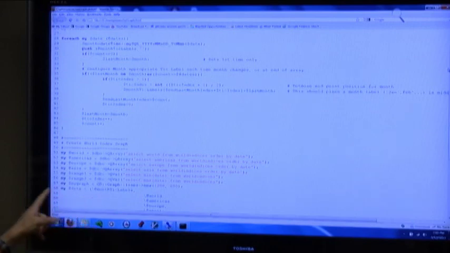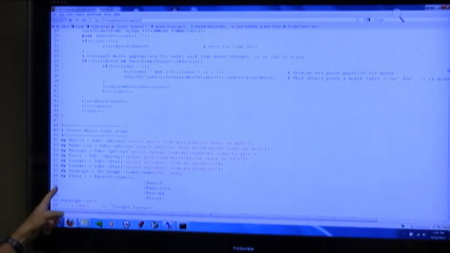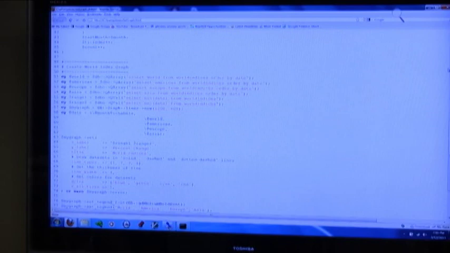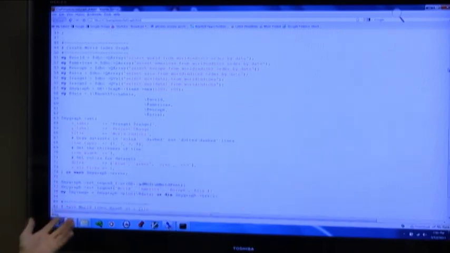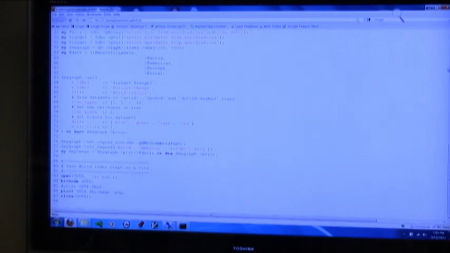Here are my selects out of the database into arrays, and then you end up with this array here that you're going to pass to their object. And these are just graph doodad things. You can pick some colors for lines and things like that. And then at the very end, you plot it and output it as a file. Here's my wi.png that I actually put into my www that ends up on the web page. And that's it. It's like 87 lines of code.